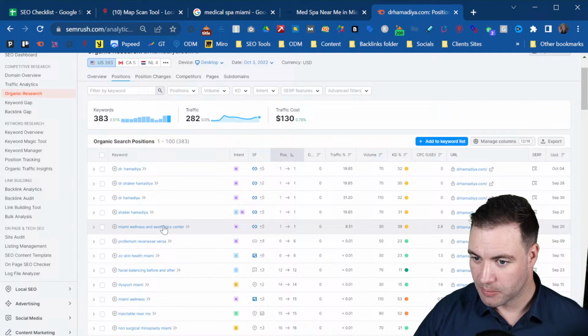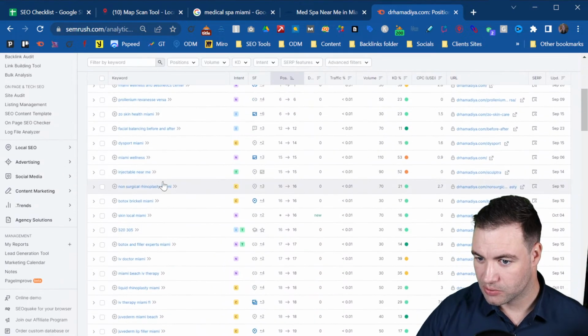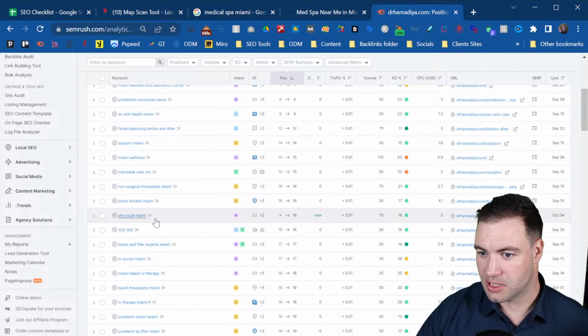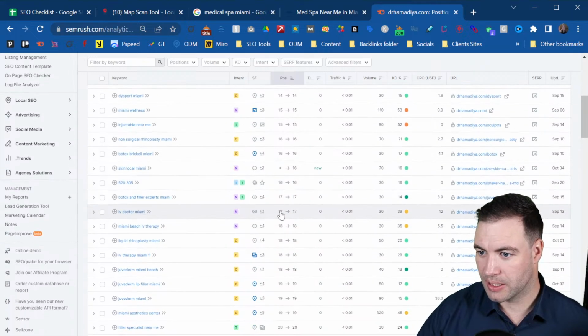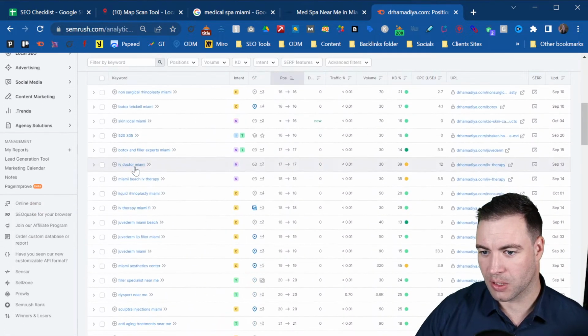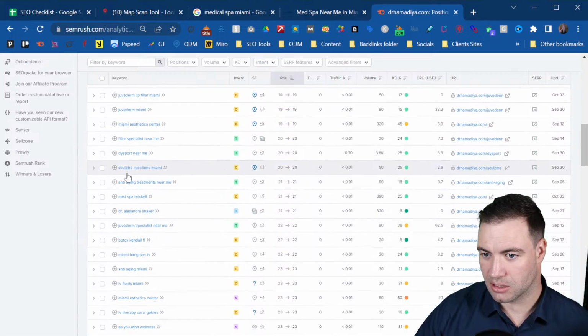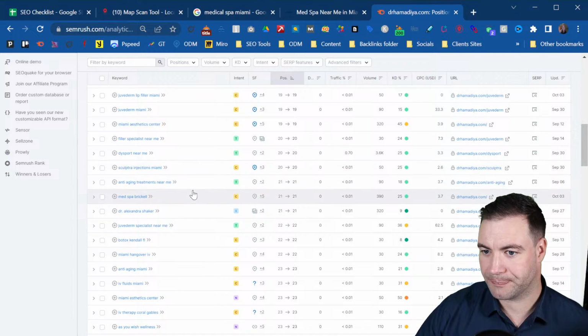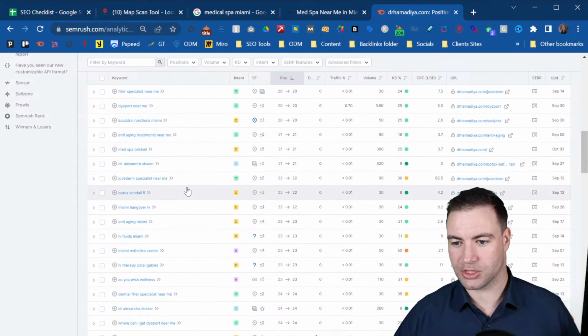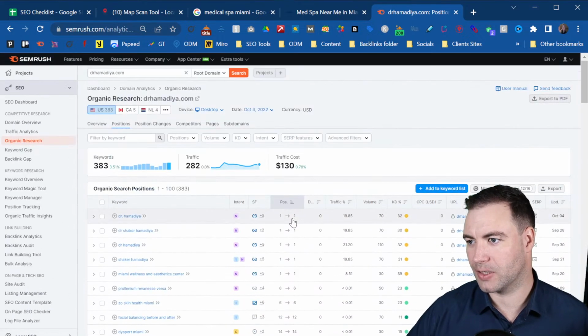Yeah, Miami Wellness. This is not injectables. You can just have a quick scan through: Skin Local Miami, IV Doctor Miami. None of them are important keywords, guys, performing well at all. Nothing that is going to bring him leads most likely. 320 searches, look at this. Disports near me, Sculptra injections. So the things that are actually going to generate revenue for this med spa, they're not doing well.